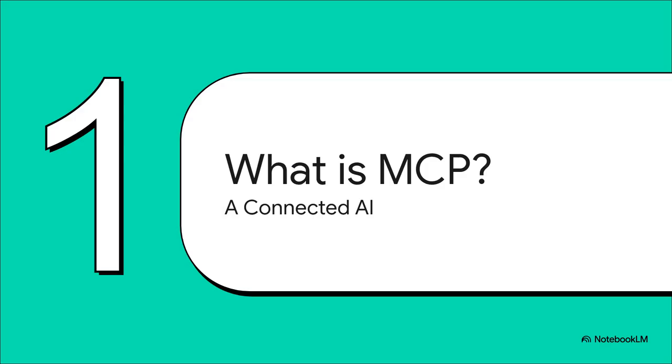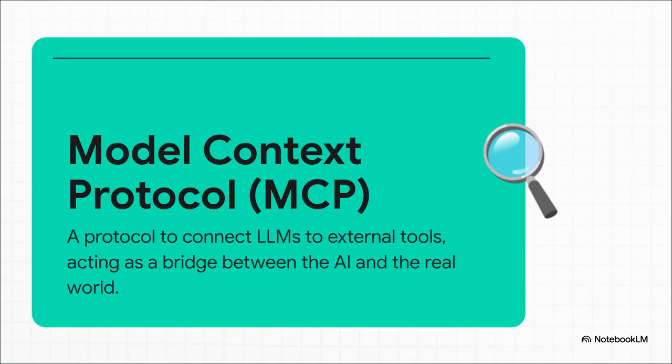All right, first up, what exactly is this protocol? What's the big deal that's promising to make our AI so much more connected to the world? Okay, so the easiest way to think about MCP is it's like a universal translator or a bridge. It's the set of rules that lets a large language model understand a command you give it in plain English, something like, hey, email my team the latest report, and then actually connect to an external tool like your email client and do it. It's what turns the AI's thoughts into real-world actions.